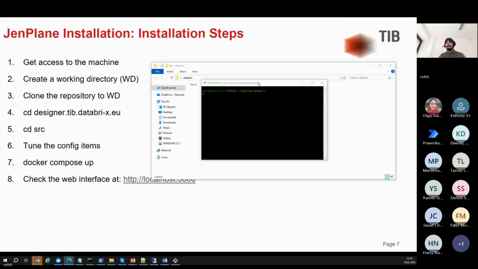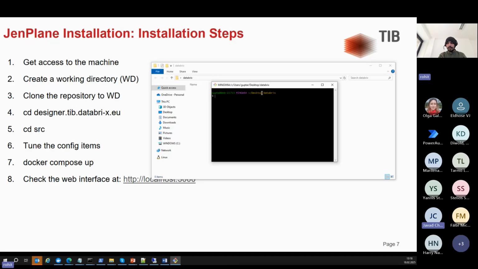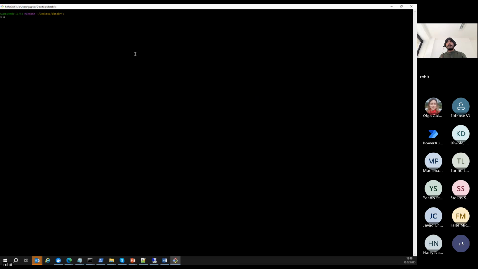Yes. Can you just enlarge it, please? Yeah, maybe like this. Is it possible to enlarge the font also? I can try, one second. Okay.